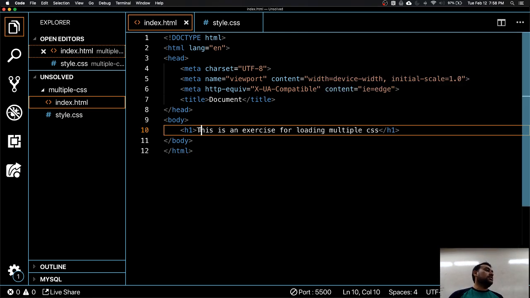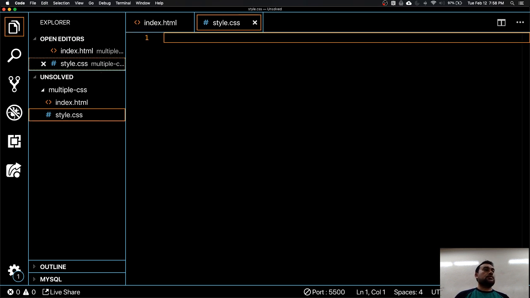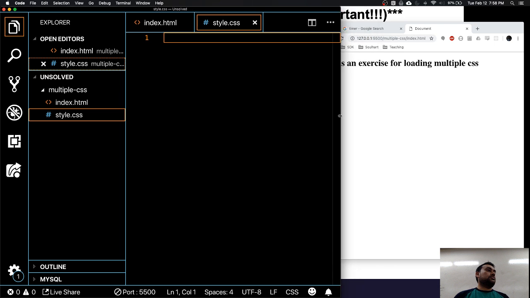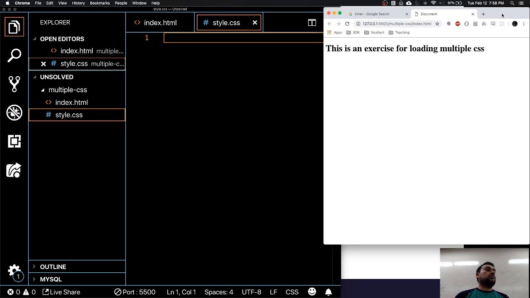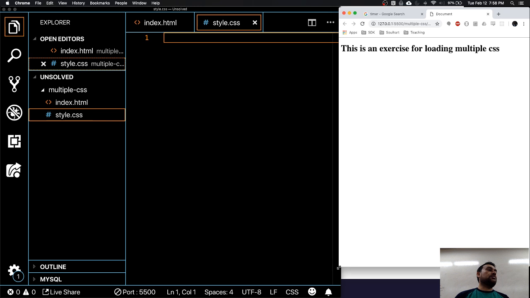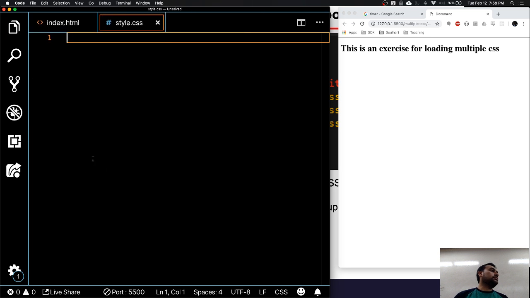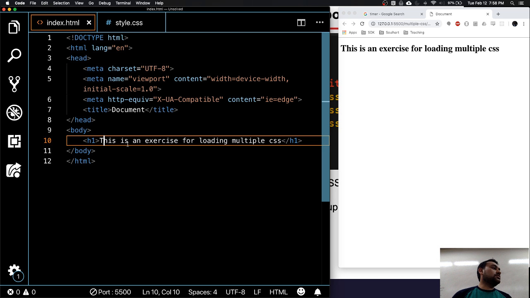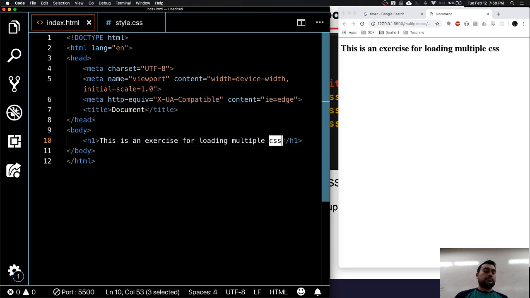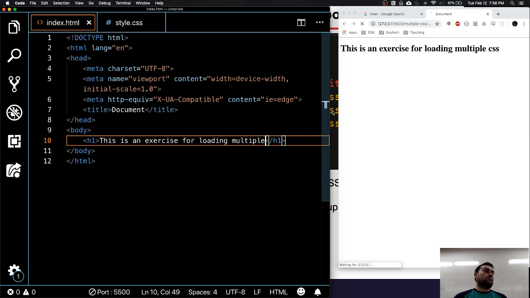Let's go ahead and style this. Let me show you also the power of live server. I'm running this live, so as soon as I change anything, it's going to auto load my HTML. See, it auto loaded. I have a live server running, and I have this on auto save, so I don't have to worry about anything.